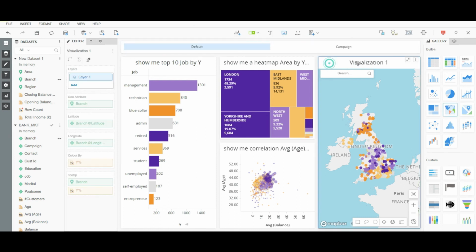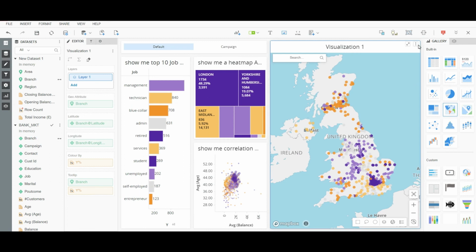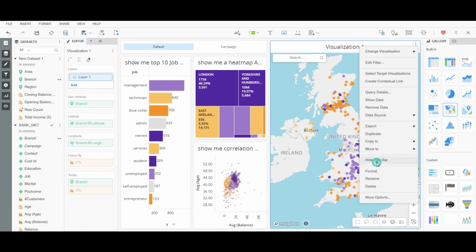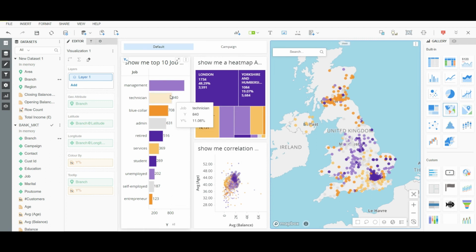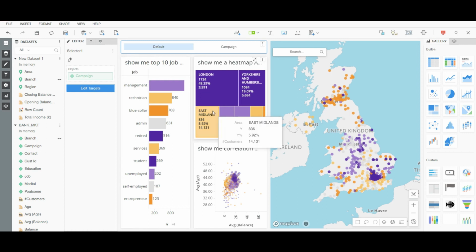So when I apply it, you'll be able to see that campaign is an option and then default as in what's already in the visualization. And then if I select the campaign selector at the top, it swaps campaign with anything else that's already in those visualizations, giving me a completely different viewpoint. That's very useful and good to switch through.